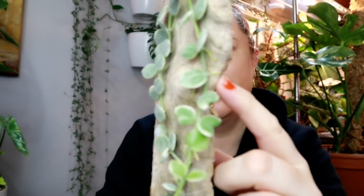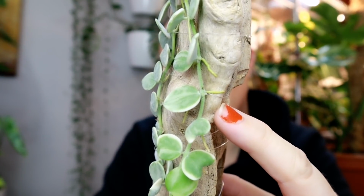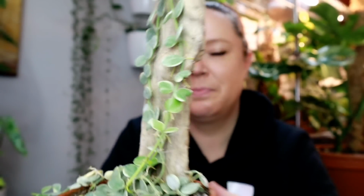Right here, see, he's grabbing on for dear life. It's adorable. Anyway, if you have one of these and maybe you have it hanging or whatever, I have, in my experience, found that it has grown substantially faster now that I have put it on this little piece of driftwood. I also have just the green form, which I have also put on a piece of wood, and it is also growing much more quickly.